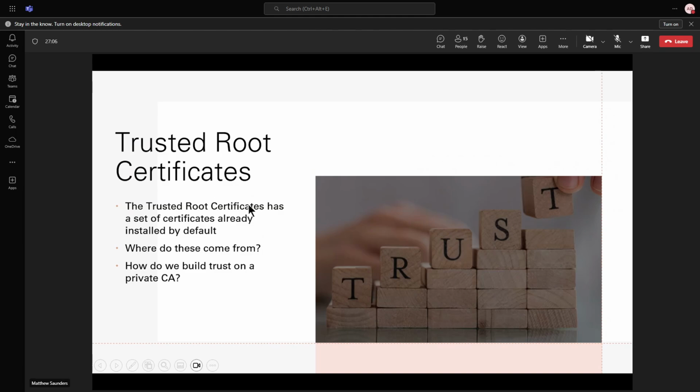Now I talked a little bit about trusted root certificates in the MMC, right? These are just the really crucial certificates that are installed by default or that are at the top of the hierarchy in your own organization. Okay, so where do these come from? Microsoft gives them to us, and they're the ones who have gathered it from other sources. Okay, so these are meant to be built on the trust that you have for Microsoft. Really, they're like, trust us. We built this OS. These are needed, right? Now, how do we build trust on a private CA? Well, if we build our own CA, we're going to put it in trusted root certificates. And that's where the offline CA is going to go. Okay.